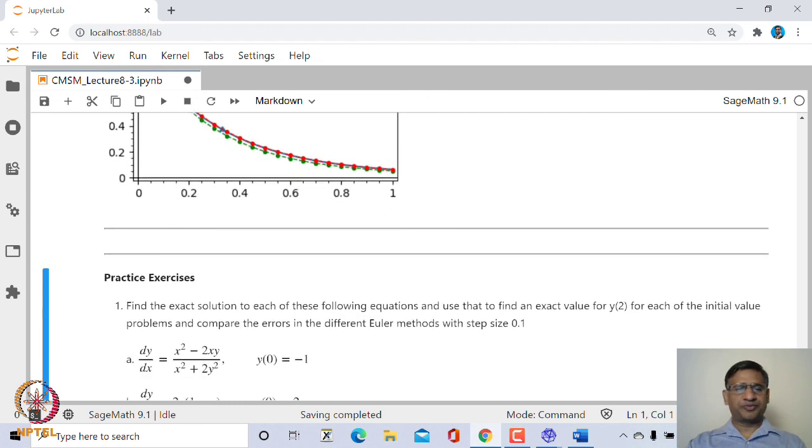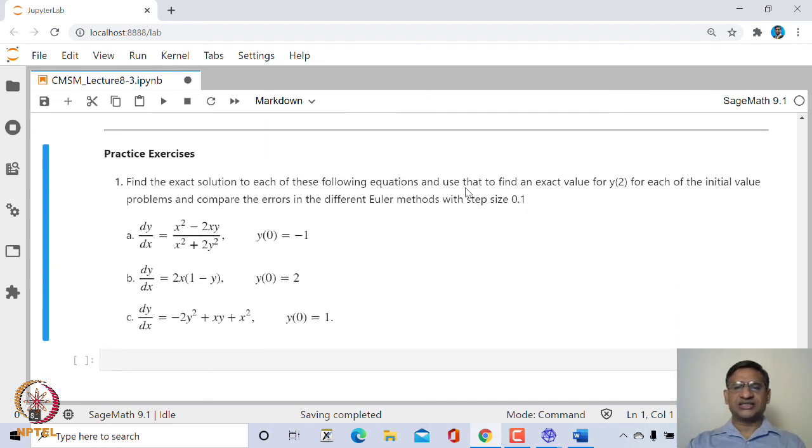Let me leave you with a few simple exercises. These are all exercises to solve numerically using Euler's method and modified Euler's method. So you use both of them and also tabulate the values xi, yi and try to also plot its graph. So take different step sizes, right. So that is the simple exercise. Let me stop here. Next time we will look at another method which is known as the RK4 method.